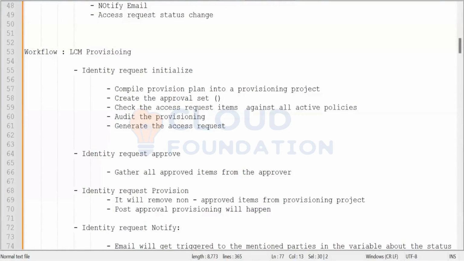Got it? Because you have to understand the workflow steps. That's very important. But creation of a workflow is pretty easy. Anyone can create a workflow. It's a pretty simple process. But having all these steps and having the code is very important, and it's very tricky also. Got it?